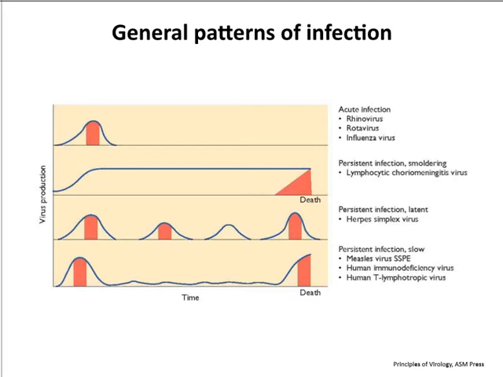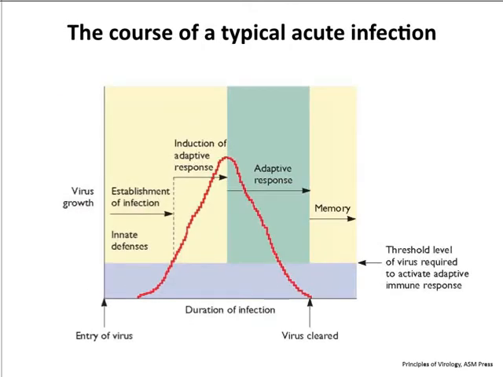So the persistent infections stay with you for life. All of you are persistently infected with a couple of herpes viruses, and we'll talk about how that works on Monday. And these are some of these persistent patterns down here. You can see the virus is produced for a long time, sometimes in bursts. You don't always have disease and so forth. We'll go into that more next time. Today I want to focus on acute infections.